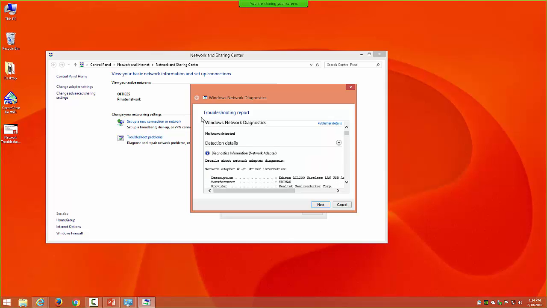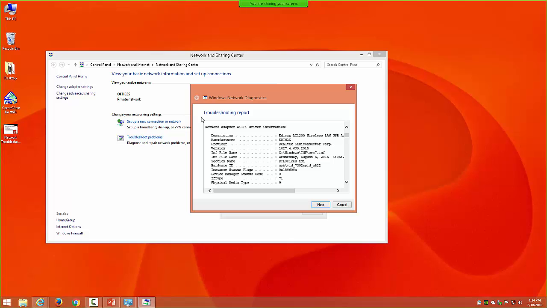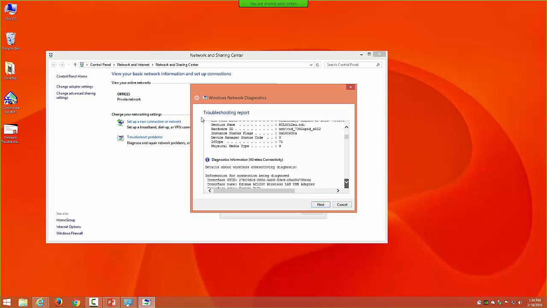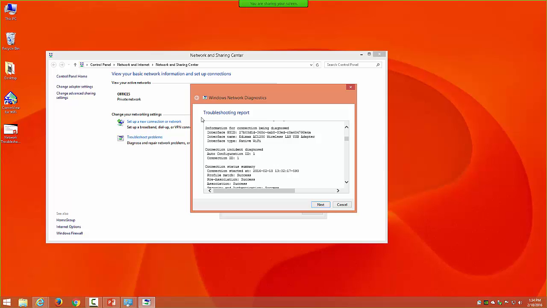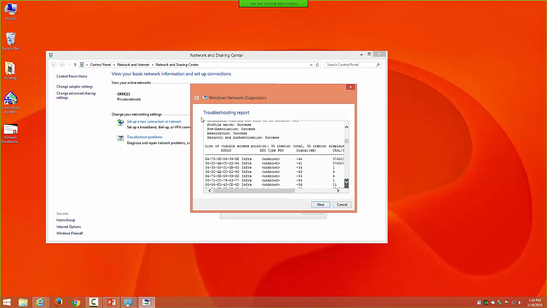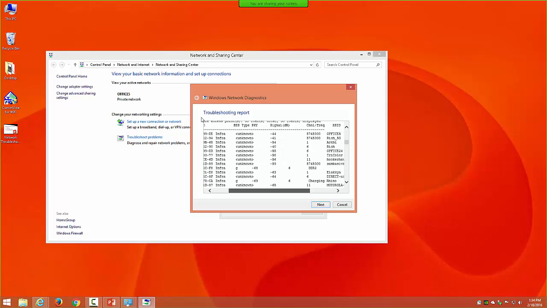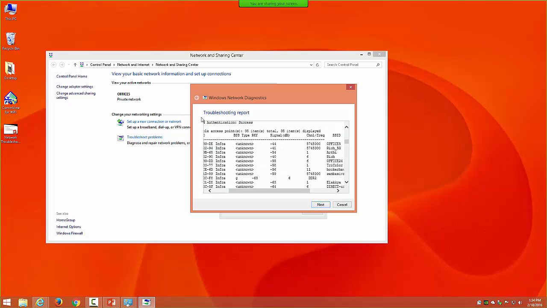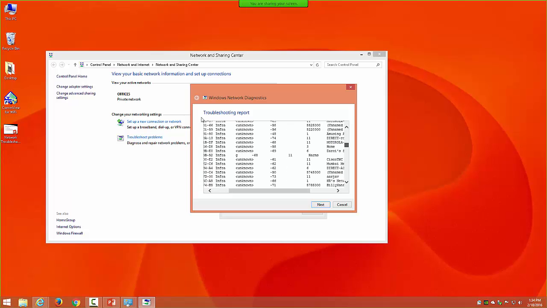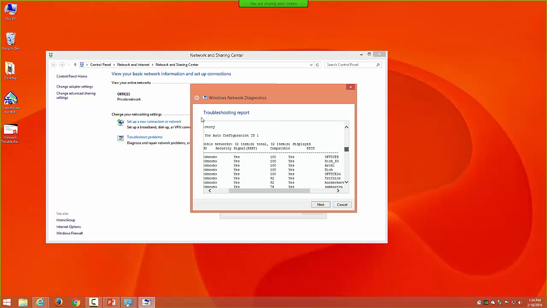So if I go into my detection details, first of all, I can see it's my Edimax and the driver that it's actually utilizing. Notice this though, if I scroll on down, I can actually see the BSSs, and there it is, the missing information that people always say, I wish you could see this in Windows without having to add a special tool. Right there it is. So Office 5 is at negative 44, Rich 5G is at negative 41, and so we can actually see the signal strength for these different BSSs that are being detected.